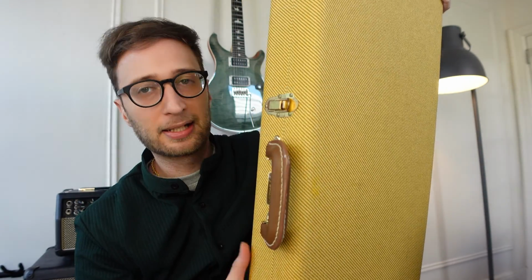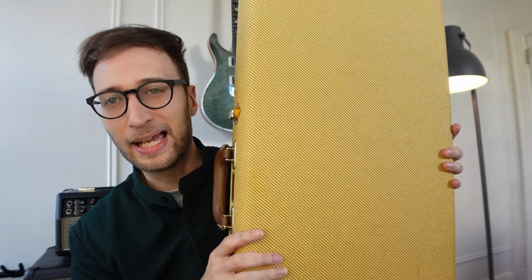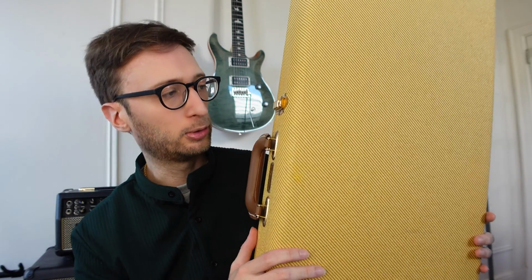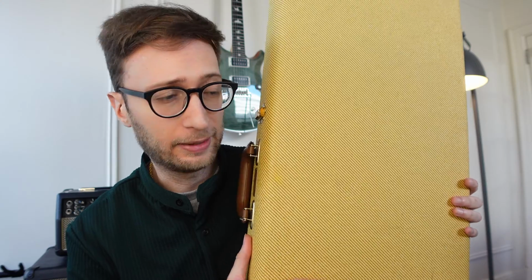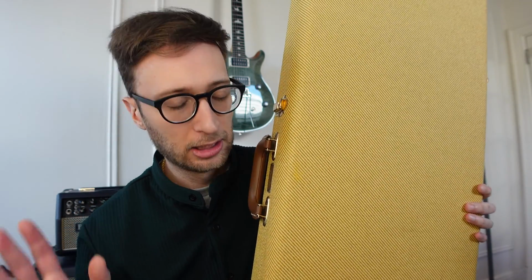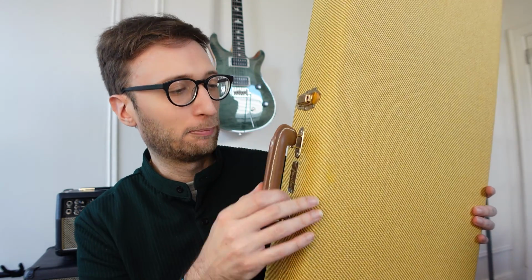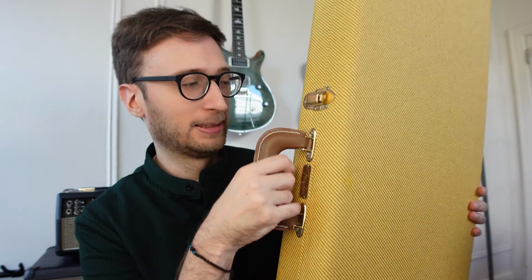Or something like this, possibly even more awkward. This big rectangular shape that's just massive that you're going to bang around indoors, and even worse, this is this old tweed material that if you spill something on it, it gets stained. Just for me, this is a leave at home. I mean, I brought it to gigs, but I really don't want to, and I won't going forward.